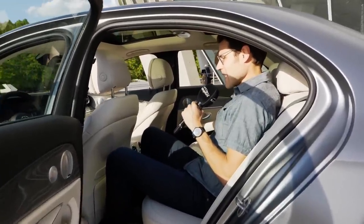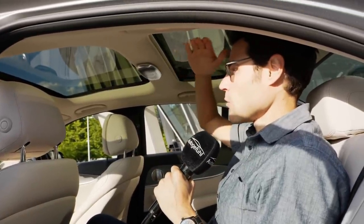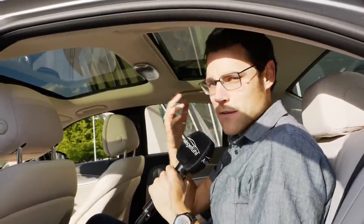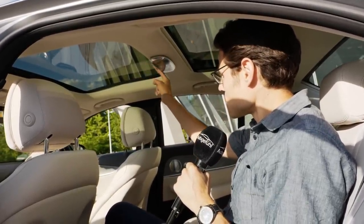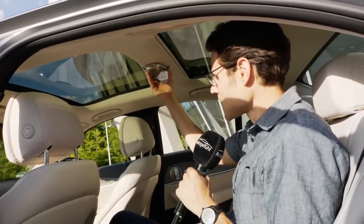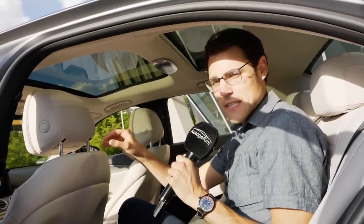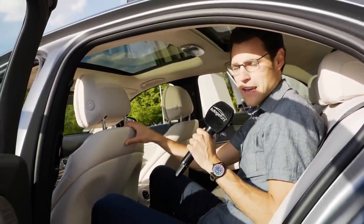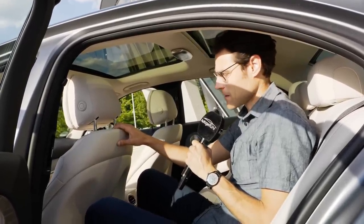Then here, the headroom is also okay, still for the sedan. If you have the T model, the estate, then it goes a little bit further. So it's even a little bit easier then. And here, this is also one of the key speakers for the 3D surround system. Here mounted on the top part, and indeed it sounds a little bit different from sedan to estate if you really listen carefully, but of course it will be great in any of these vehicles.